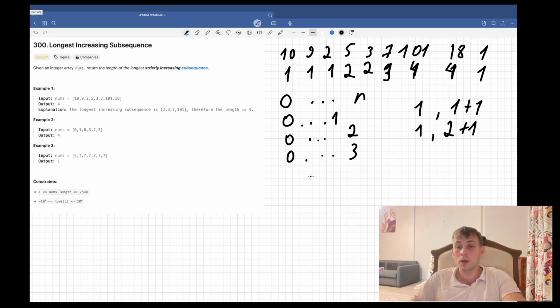Because we iterate through our array and for each position we go through the whole array as well, it would be a time complexity of n squared, and space complexity would be n, because we introduce a new array with the same size as our initial one. So let's go to code and try to solve it.